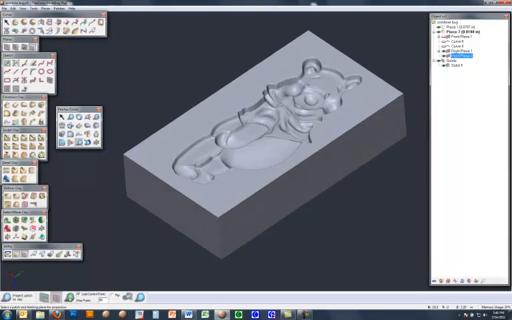Now we also have the option to project down to a limiting patch as opposed to a limiting plane. I didn't do that in this case, but I'm sure you can imagine how that would work. And that, quite quickly, is the new Project Patch to Clay command.